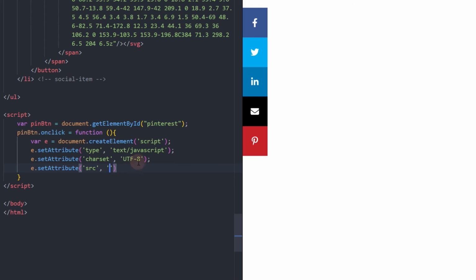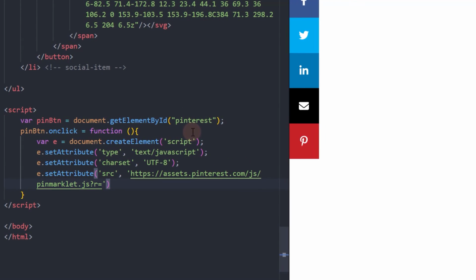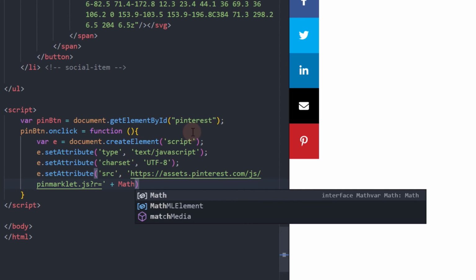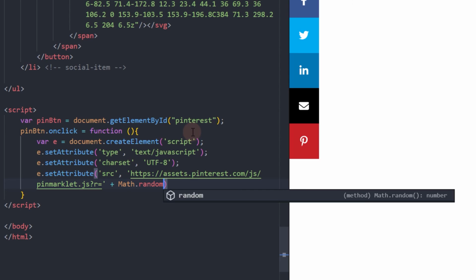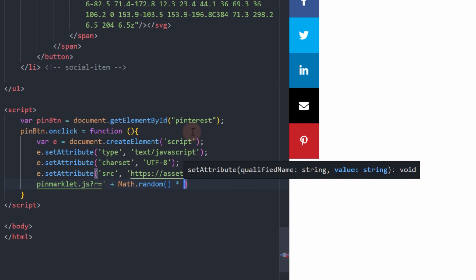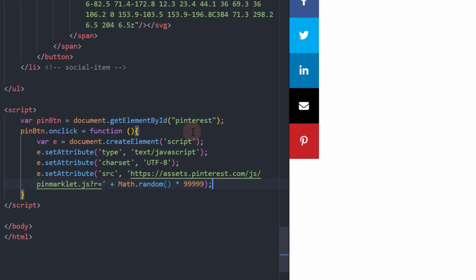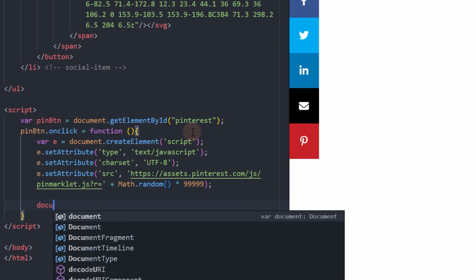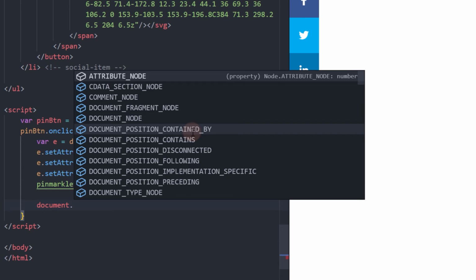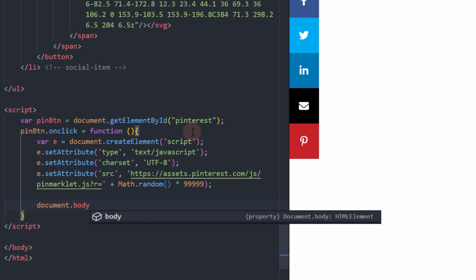When somebody clicks, it will create a script element with a type, charset, and src attribute. The src attribute links to the Pinterest JS asset. The onClick event function will add a script element inside the body tag.